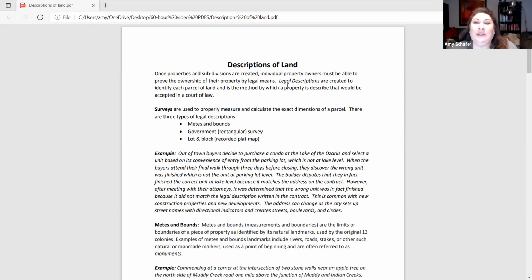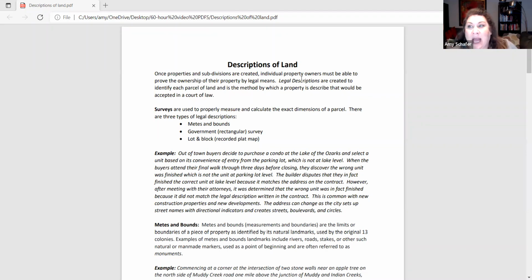We're talking about legal descriptions, which is a way to identify a piece or parcel of land, as they might call it. The legal description is what is actually held up in a court of law. It's not the street address. The street address is for parties, the post office, and the ambulance for 911. It's the legal description that actually holds up in law. I will give you an example on that.